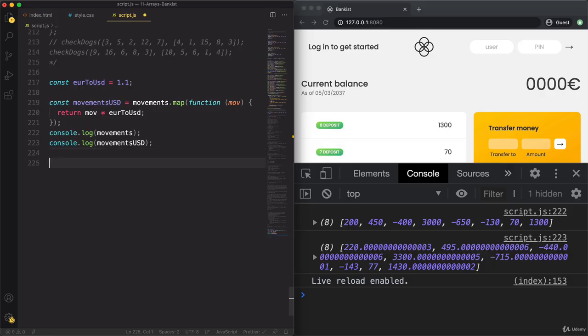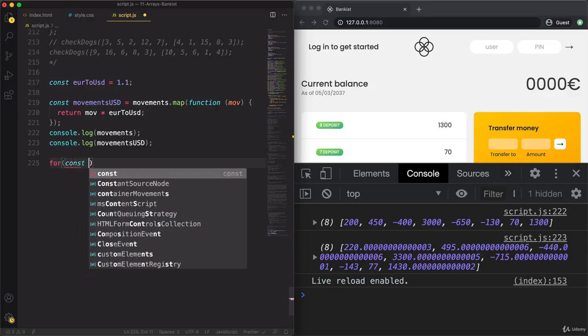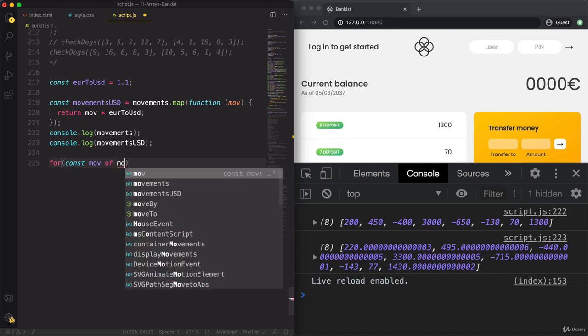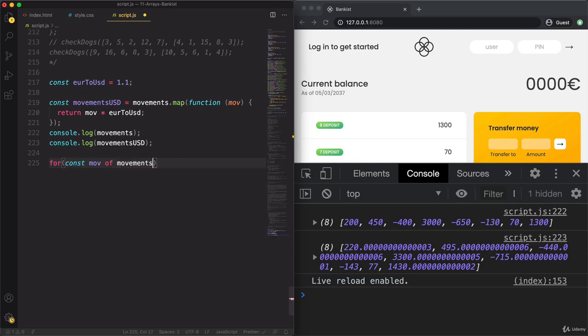Now, just for fun, let's write the same thing here using a for-of loop. So we can create another mov, and then we are looping the movements, of course. And so in this loop, we want to create a new array. And so in this case, actually, we first need to create that new array.